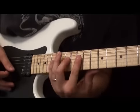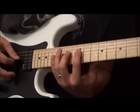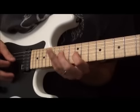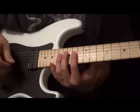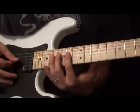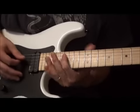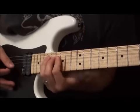Okay, now we've got another position shift. We're going to shift down and then do 12, 14, 16 again on the D; 12, 14, 16 on the G. Then we're going to do 14, 16, 17 on the D and the G. And then 16, 17, 19 on the D and the G.